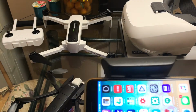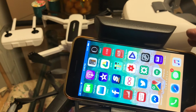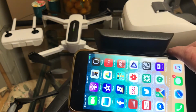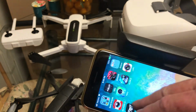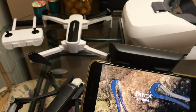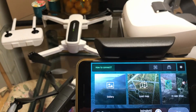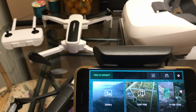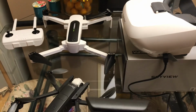Well, it did that little click like it does on the Anafi. Usually the Anafi app will start, but it's not starting. But we'll see what happens when I go turn it on. Okay, it shows it's not connected.